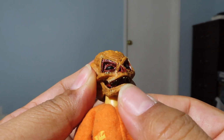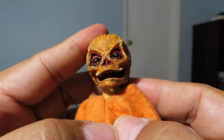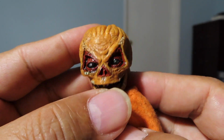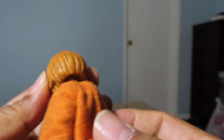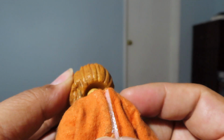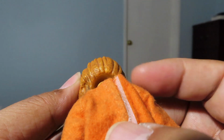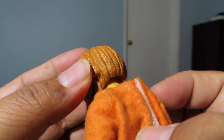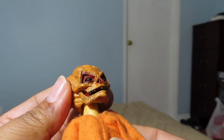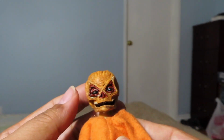Looking really nice. The jaw is articulated, so pretty cool how they did all that. And it is on a ball joint. I don't really want to try pulling it out. Looks like there's a small tiny peg in there. I don't know if that's coming through. Don't want to break that. That would really suck. So in the case of this, I wouldn't try pulling the head off.